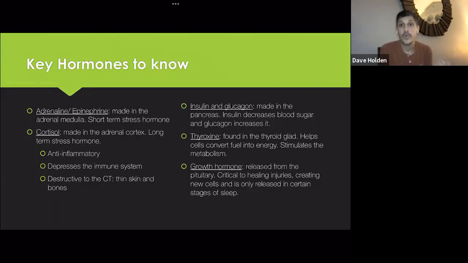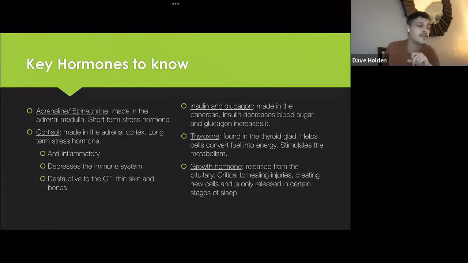Stress weakens the body. This is not controversial, right? We've known this for a really long time. Now we're just starting to see a few of the nuts and bolts as to how this actually works. Long-term exposure to cortisol promotes inflammation. This is why you'll start to see all of those kinds of conditions that end in itis, right? Dermatitis, arthritis. We depress the immune system. So no wonder we're getting constant colds and flus, and you kind of catch something from everybody.